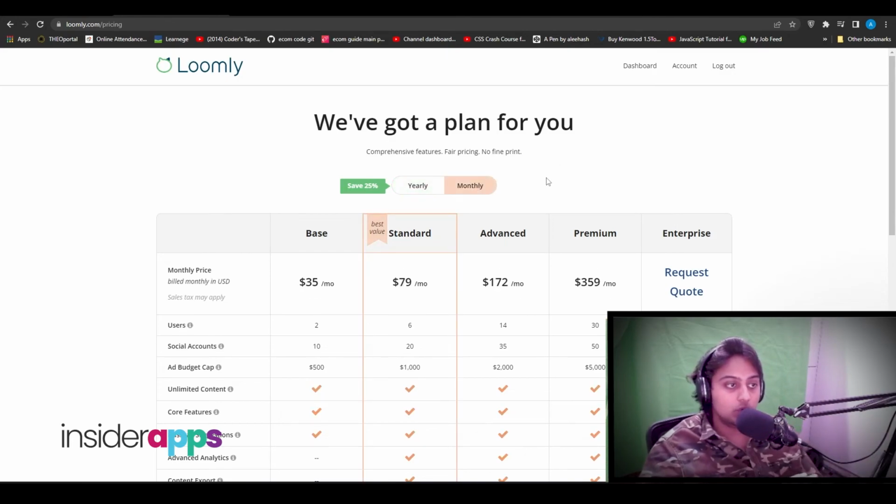And if you were to go with the monthly subscription, then of course the cost might go up slightly, but you will be able to cancel anytime at any month. As soon as you see that you don't need this particular software anymore, you can just cancel it anytime. So again, every single plan has its pros and cons. Make sure to analyze everything, and you will be able to pick the best plan of your choice.